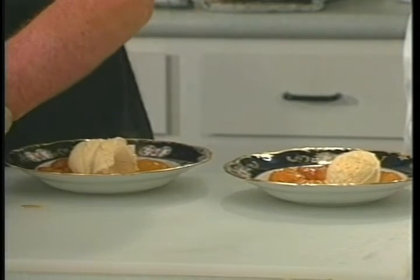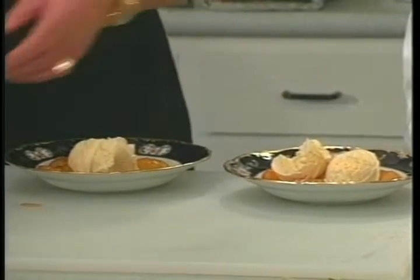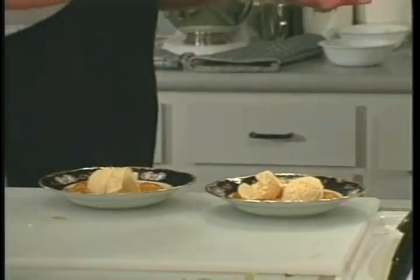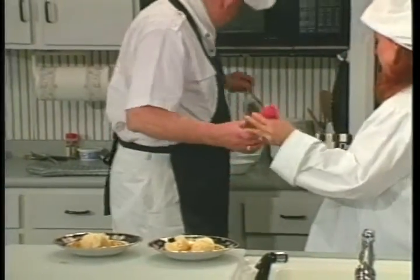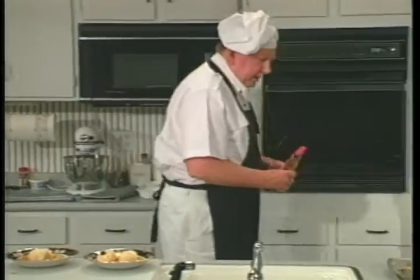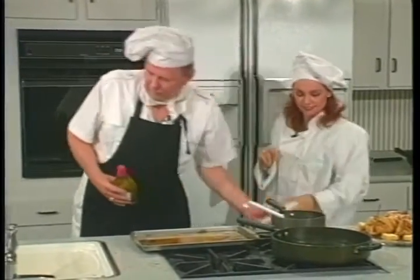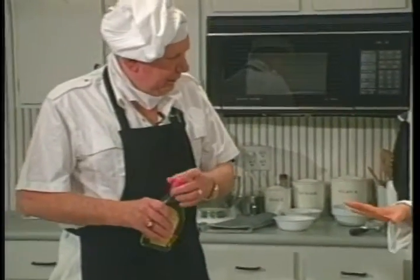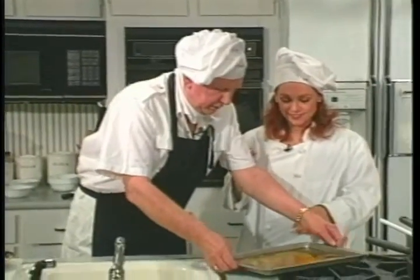All right. Now, we've got some rum somewhere here. Rum right here. Rum, okay. And we've got a thing here. We're going to have a fire. Last time you caught everything on fire. Let's get this over here, put this out of the way.